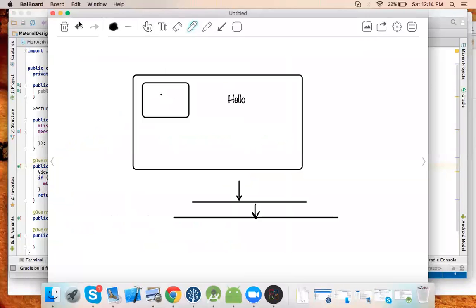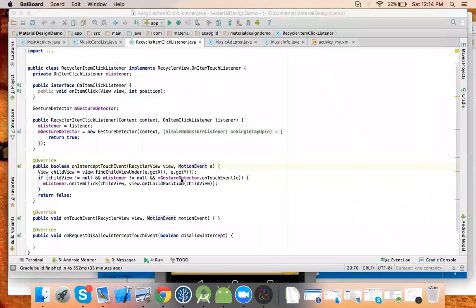So it will fetch the X and Y coordinate and it will find where the tap has occurred. Is it on the child view, on the card view, or on which view? So it will fetch out the XY coordinate and it will return you the view.